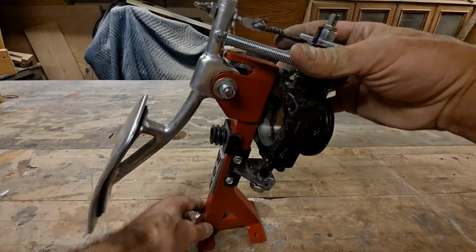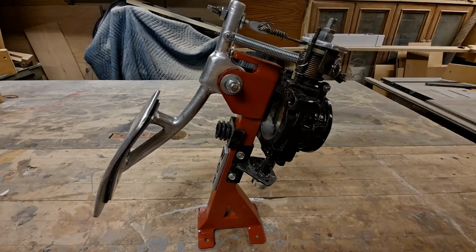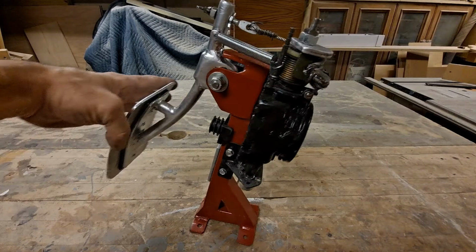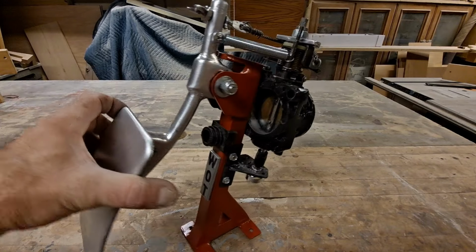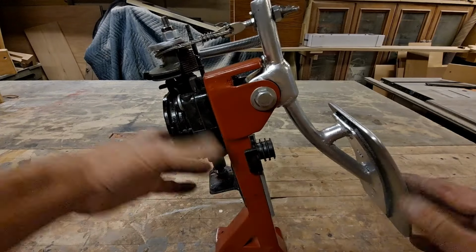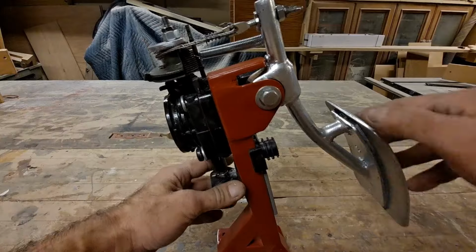You can see I did put a little lean back on it to give it a little bit more lean. And again, it works really good right now. I've had no issues with it. It got a paint job, cleaned up, and yeah, works really great.